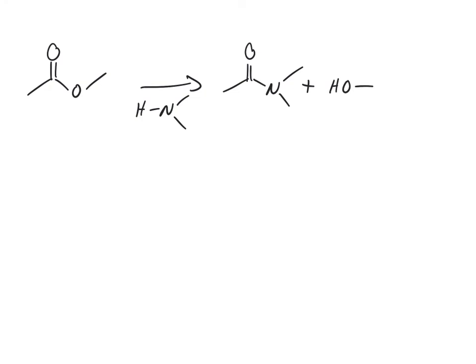All right, finally. So in these videos we've learned how to make an acid chloride from a carboxylic acid and turn that acid chloride into various things. We can make anhydrides from that, we can make esters from that.